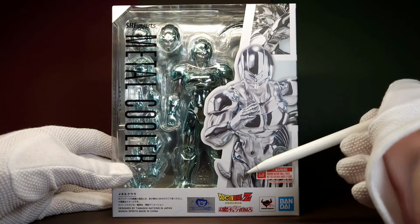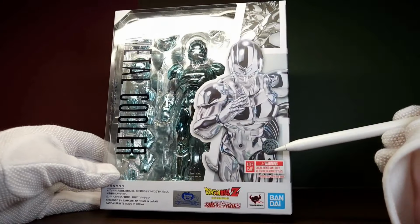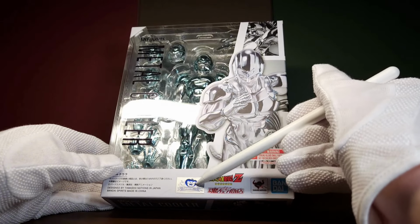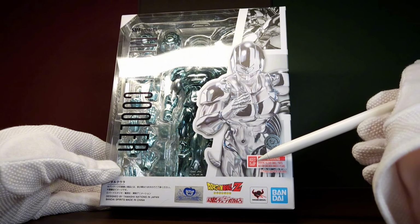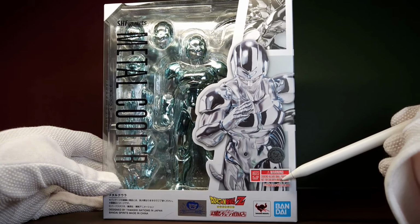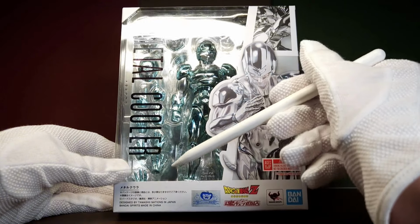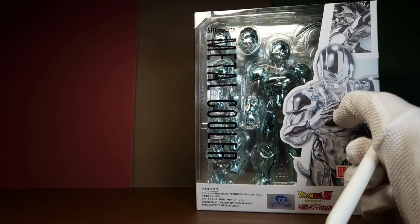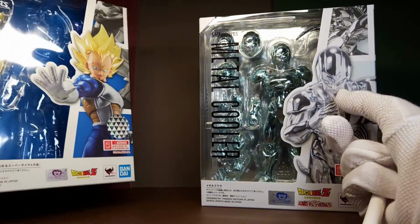Front of the box, we have your futuristic running man pose, logos, Bandai, Tamashii Nations, S.H.Figuarts, holographic Tamashii Nations quality sticker, holographic Toei Animation sticker. This product is intended for ages 15 and up, with a warning that it contains choking hazard small parts, not for children under 3 years. Product may differ from photo. Dragon Ball Z, designed by Tamashii Nations in Japan, Bandai Spirits, made in China. Metal Cooler in this metallic font is a little bit special compared to the standard white print on the general release Vegeta here.